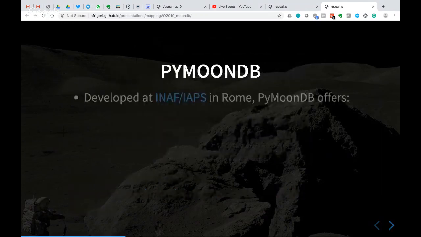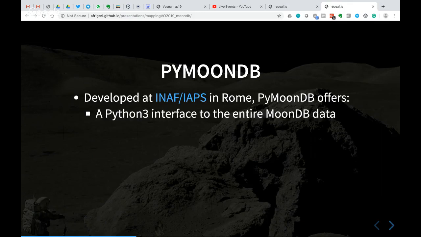So what is PyMoonDB? Basically, it's an interface to this big MoonDB, written in Python, and it allows you to design the queries, because it's quite complex.